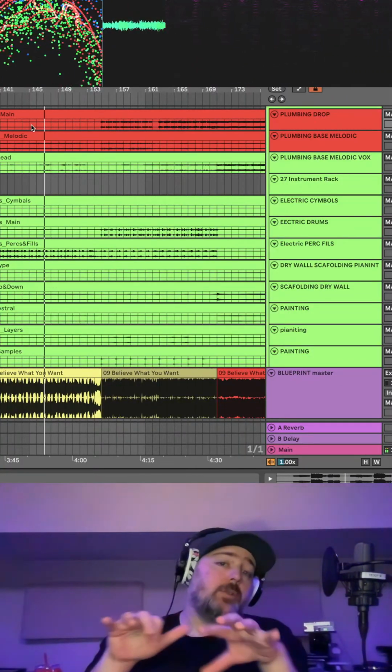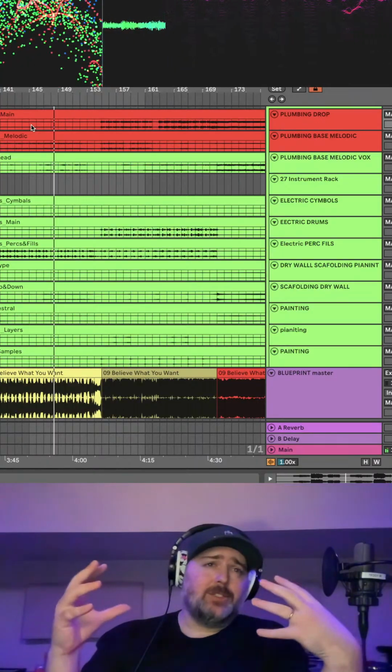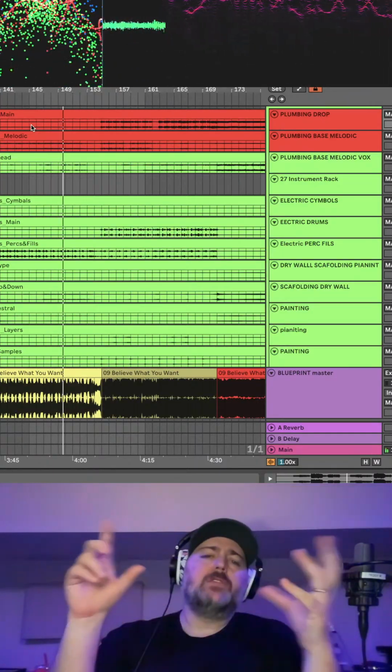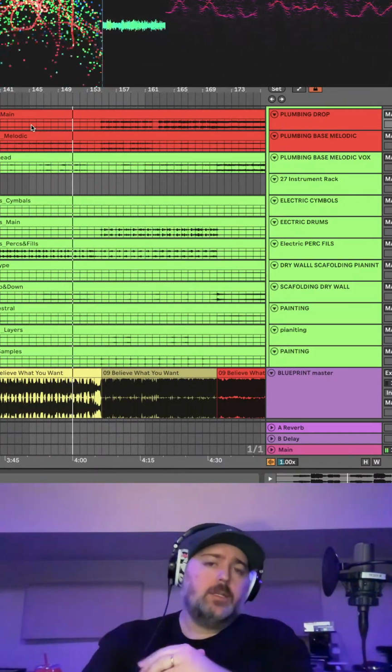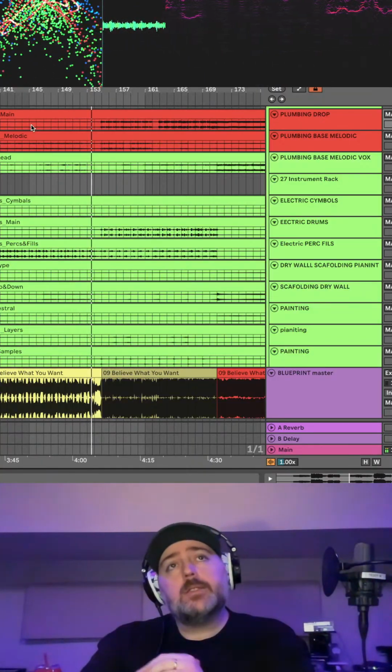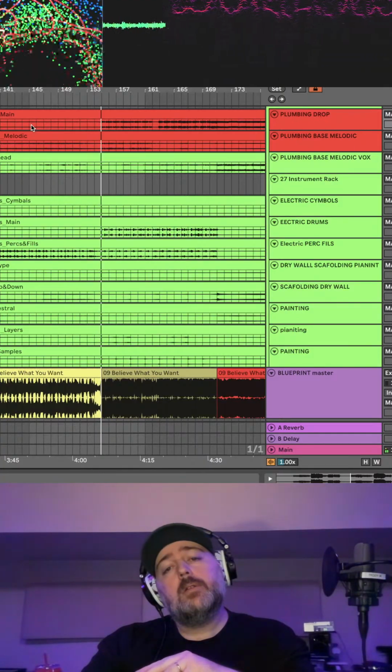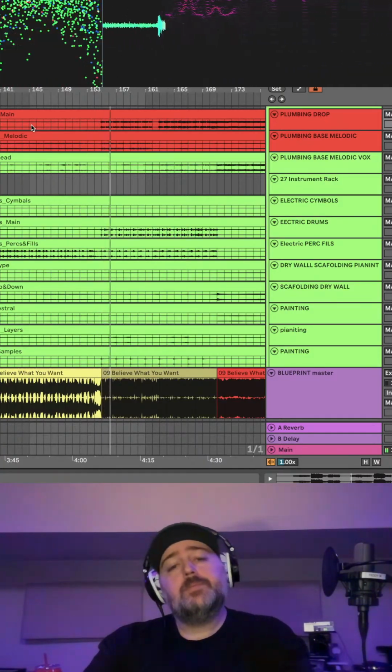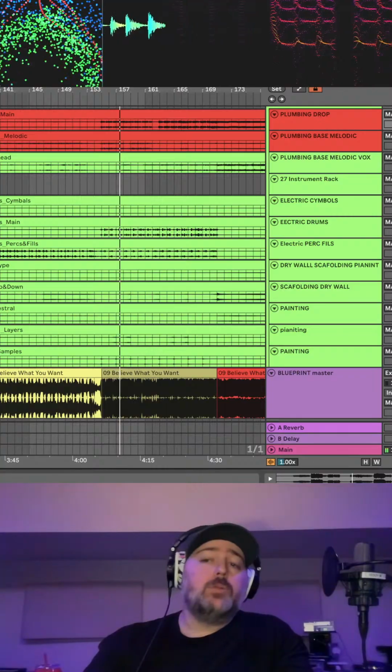And all of this orchestration will take a lot of time because there's so many different instruments going on in all of these sections. But I'm going to make it as interesting as I possibly can, I guess. Maybe my vocals are in now too.